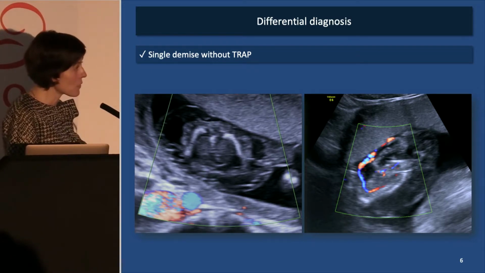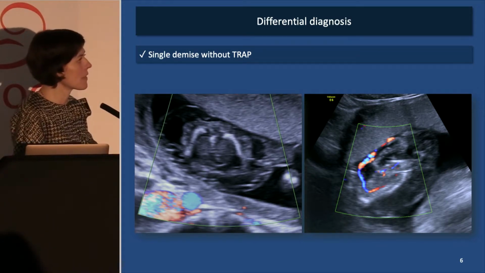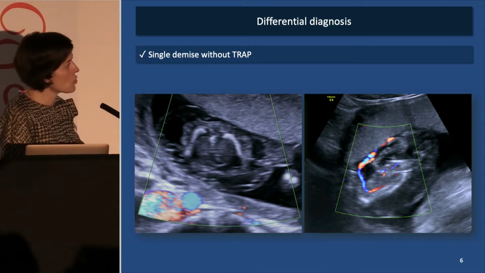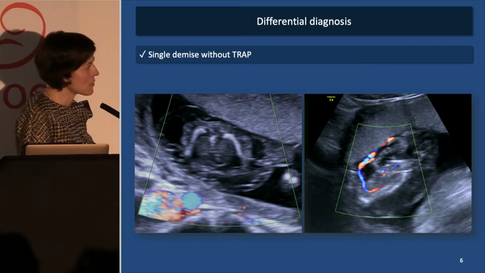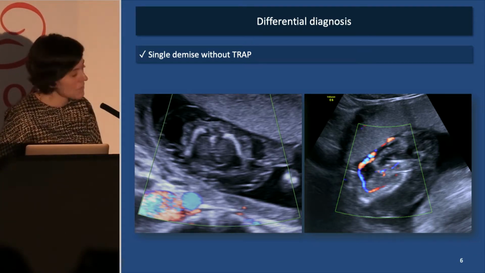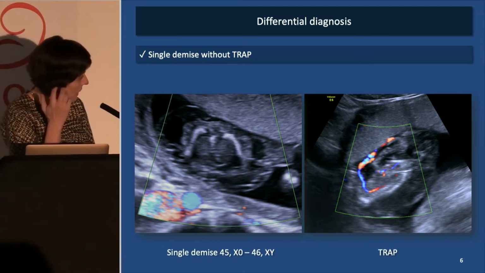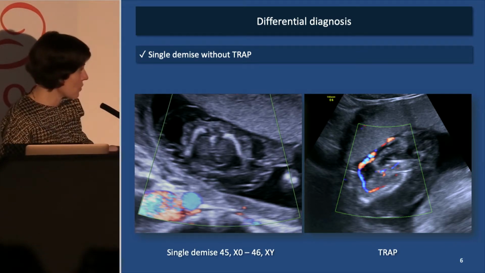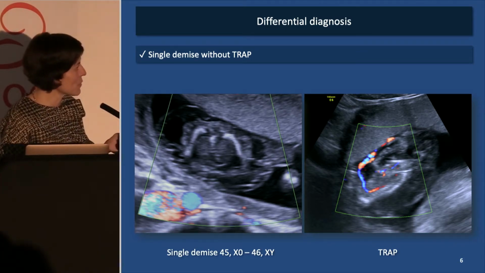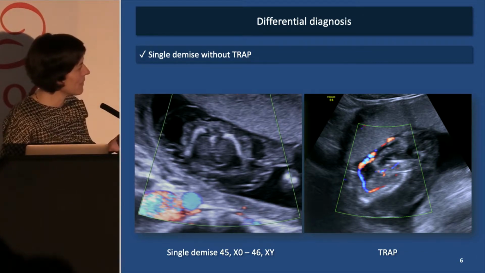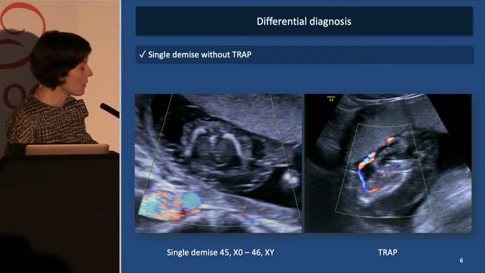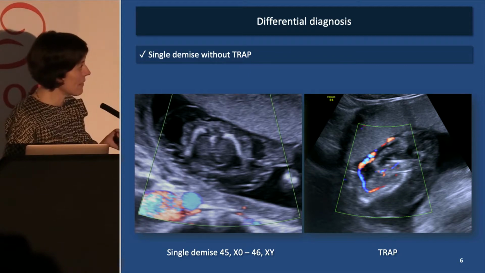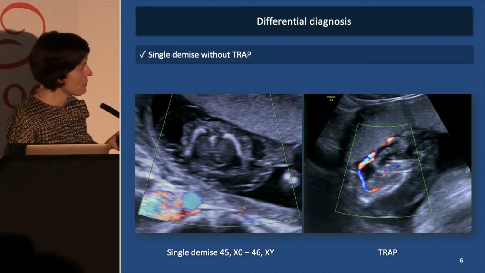Now, the differential diagnosis, that's very important. Whenever you diagnose a single demise in a monochorionic setting in the first trimester, you should call the patient back after a week or 2 weeks just to confirm that there is no development towards an acardiac twinning. And it's easy, you just use your color Doppler. This actually is also a hydropic twin that died, and it was in a heterokaryotypic monochorionic twin where the twin that passed away had Turner syndrome. And obviously in the acardiac setting, you will have this reverse flow through the umbilical artery.